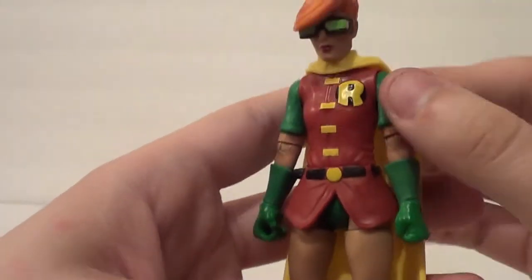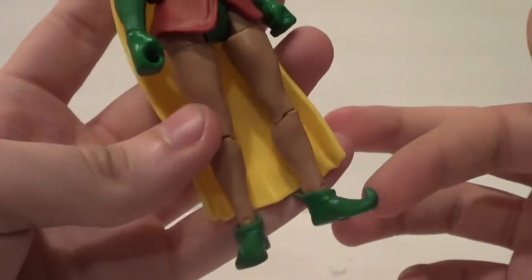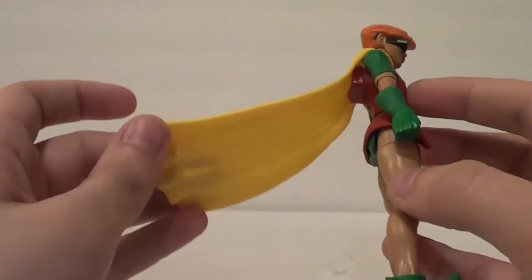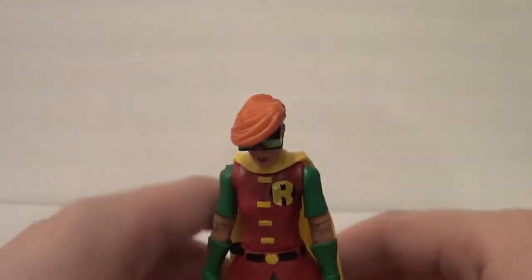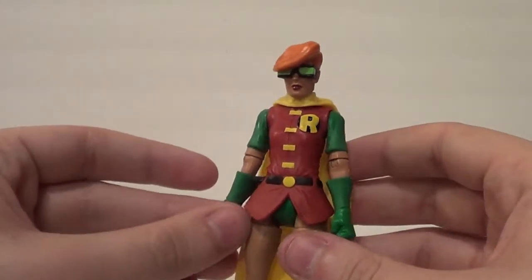But yeah, you know, the Robin costume looks good. The feet, she's got a little Peter Pan feet. I like this cape a lot, actually. I think it's a good cape for her. So yeah, I mean, she doesn't look bad just on display. I mean, she looks pretty normal.